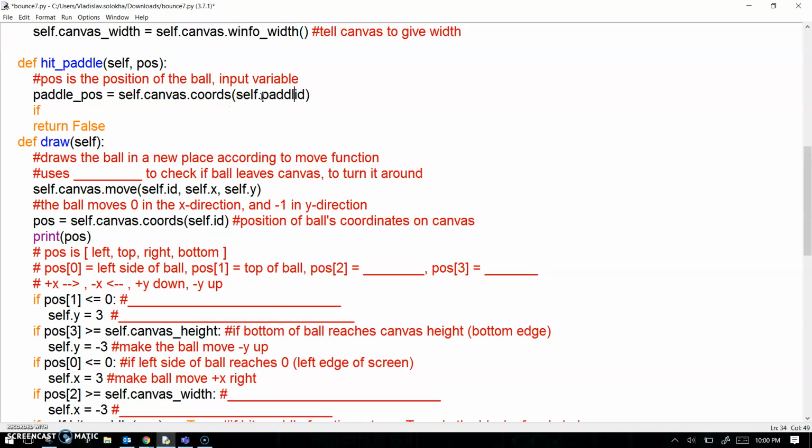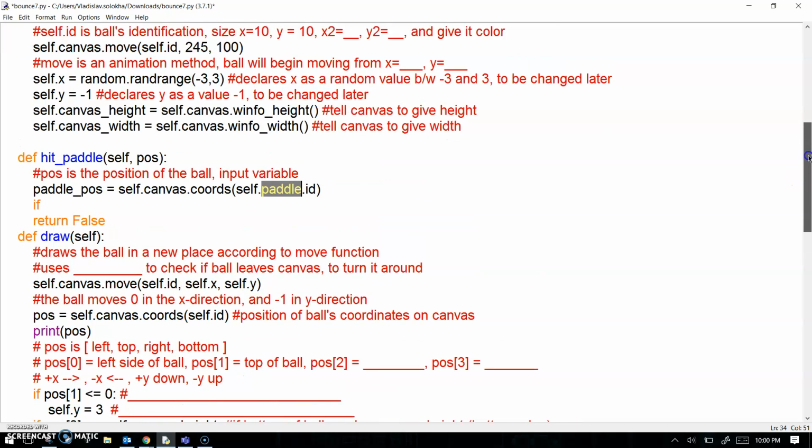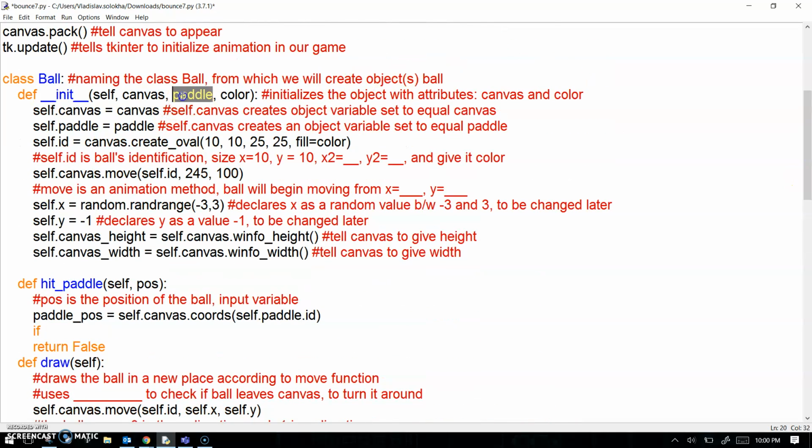So this is where that variable paddle comes in. We imported the paddle variable in the ball class right here, and we created the variable here. So we're saying, hey ball, make sure you know that there's a paddle, and now we're actually using the paddle, and we're asking, hey, give me the coordinates of the paddle in the game. So we can now have 2 lists, and we're comparing 2 lists. We're comparing the position of the ball, we're comparing the position of the paddle.